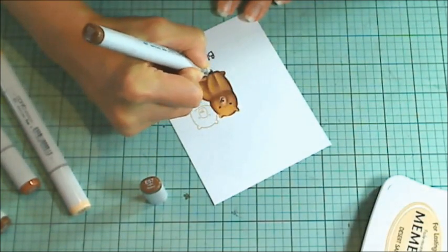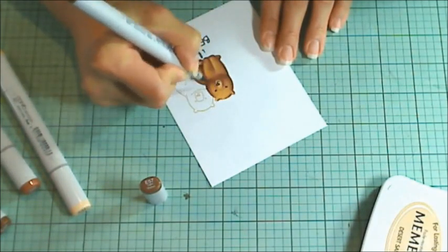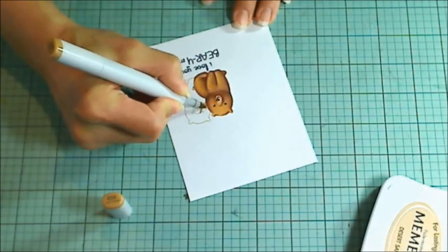Here you see me putting in the darkest shadows again in the crevices because it had gotten a little too faded out, a little too washed out. So I'm just going back over that with the darkest marker color there.